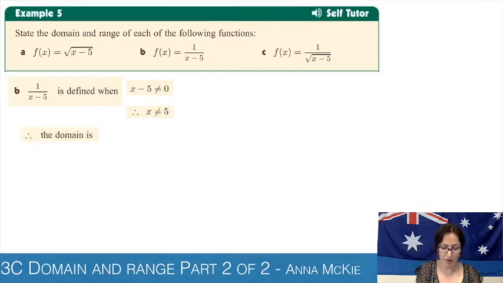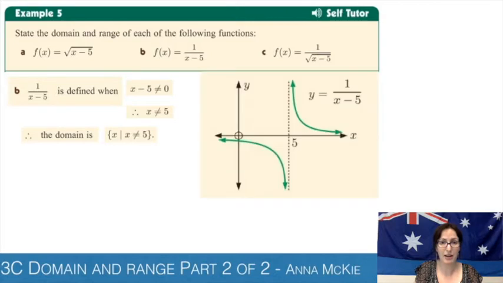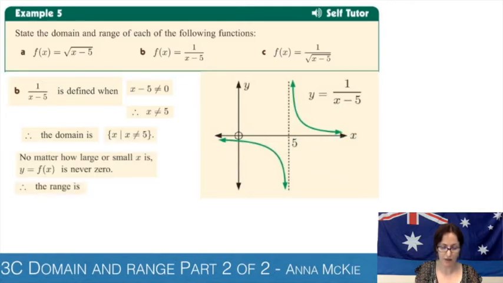And the domain, with curly brackets each time, you do x, the straight line for it's the set, and we can just have x not equal to 5, close bracket. There we are. And draw a graph on your calculator. What about the range here, the values of y? Looks like all of them here in the negative region and then all of them here in the positive, except here. It's asymptotic behavior, so not at y equals 0. So the range is that notation.